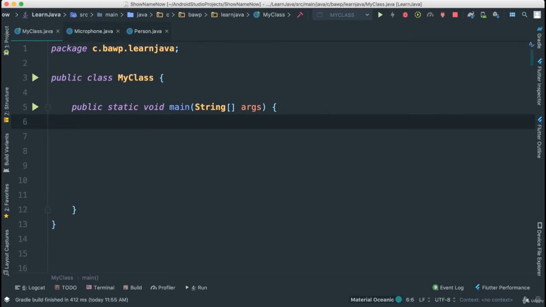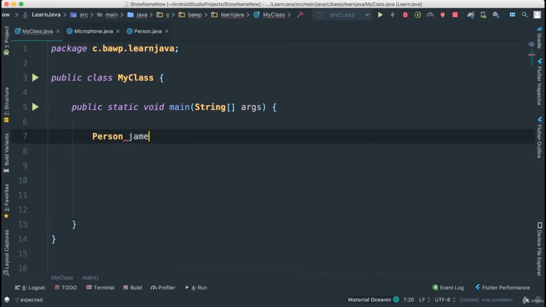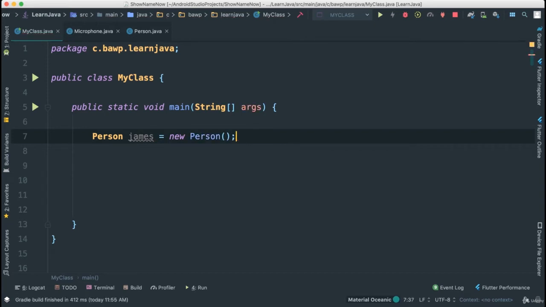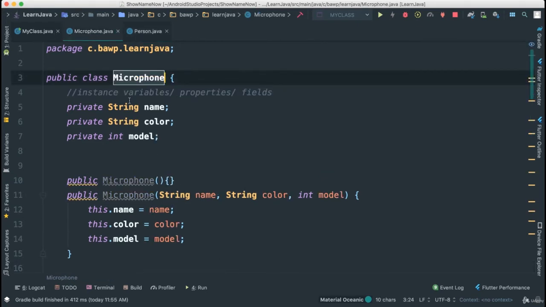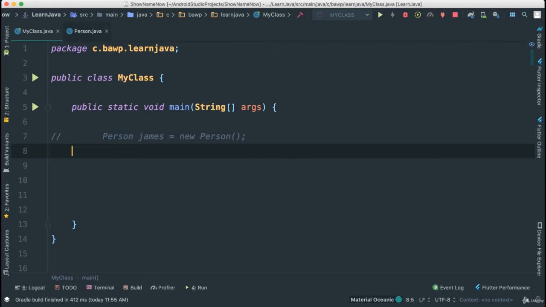Very good. So you know now how to instantiate our object. Let's say Person james is equal to new Person, as such. Now this doesn't give us any problems because, you guessed it, we are now using the empty default constructor that we created here. Okay, that's the beauty of overloading constructors. Very good. So also I can come down here, let's get rid of this, and instead I can also use another constructor: Person james is equal to new Person.